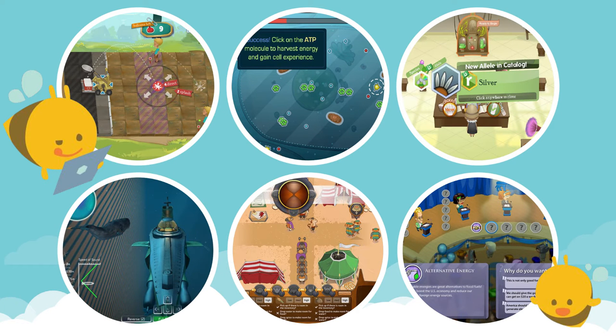Just to give you a little bit of context, Filament has made a lot of stuff. We've been doing this for about 11 years now, and it's great because over the years we've done games about many, many topics. Just these little bubbles here on the screen — we've made games about engineering practices, cell structure and function, dominant and recessive traits and Punnett squares, underwater sonar, systems thinking, and lots of great games about American government and civics. We've had so many wonderful opportunities to make great discoveries and entertaining mistakes along the way.